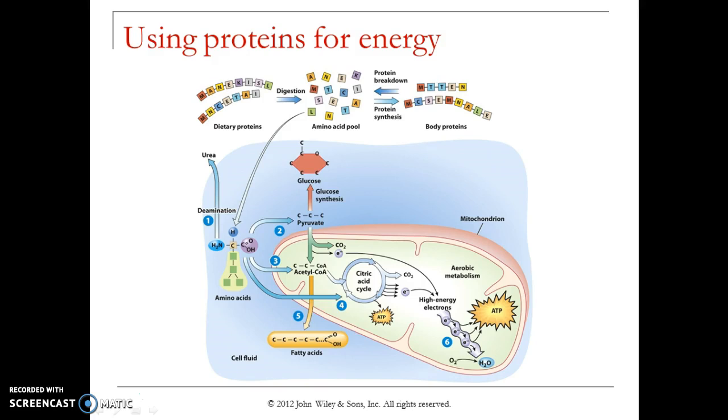Or you can use protein amino acids in the amino acid pool to synthesize other proteins. Notice that when the amino acids in the amino acid pool are used for energy or to synthesize fatty acids or to synthesize glucose, they need to be deaminated, which means that you need to take the nitrogen off because none of the substances in the citric acid cycle or gluconeogenesis or fatty acid synthesis use nitrogen. It's just protein. So we can actually measure protein status by measuring how much nitrogen we consume versus how much we excrete, because it should be pretty equal there.